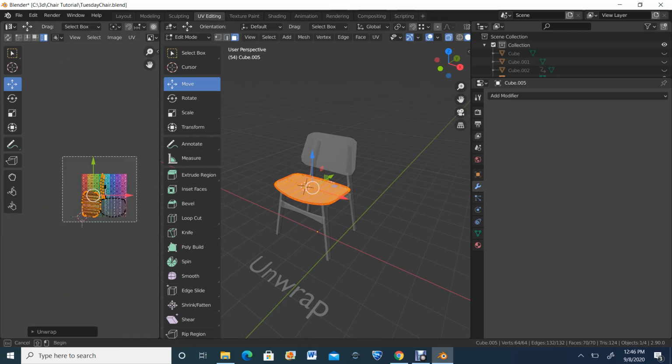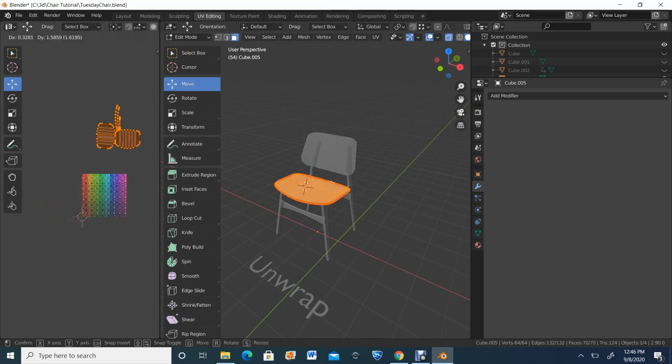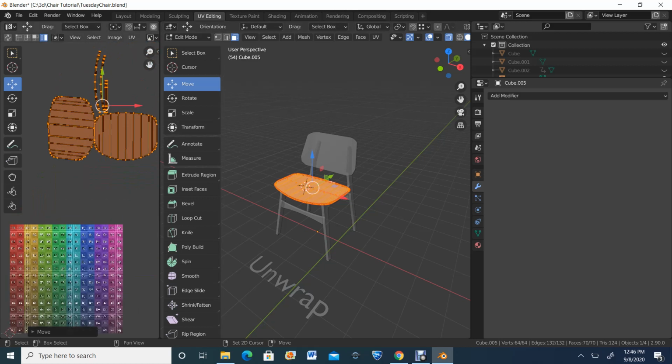And as you can see, it snaps it. And the reason I haven't scaled these yet, and I always keep it to the same proportion, is because before you start scaling, you make sure everything has been set to the same proportion. Like that, if you start scaling one and then you don't get the other ones right, then you're going to have discrepancies in your UV resolution when you have your texture.